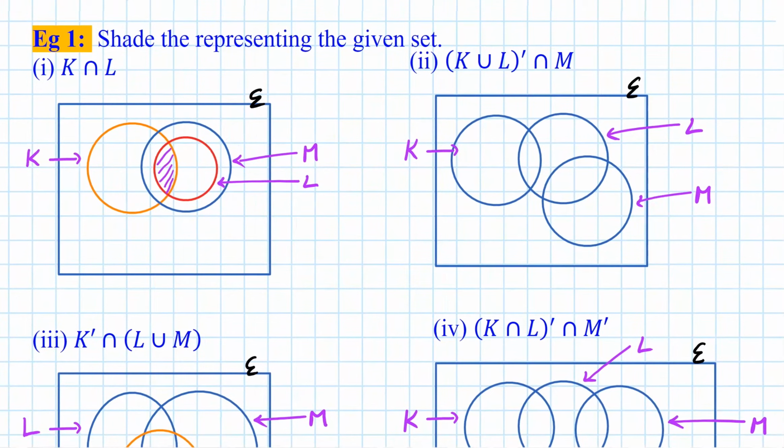Here we are looking at K union L complement, which means if I indicate K union L, that's what we get. Complement means outside. So not in that area, but inside M. Hence we can simply color not in that area, but in M is just that bit, that area. Let's color it. There you go. That's the area we are looking at.